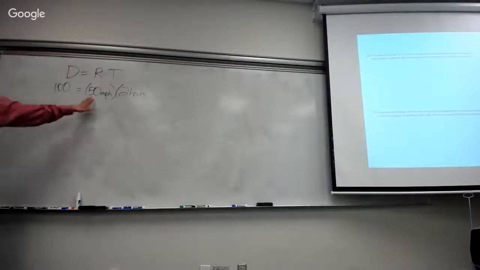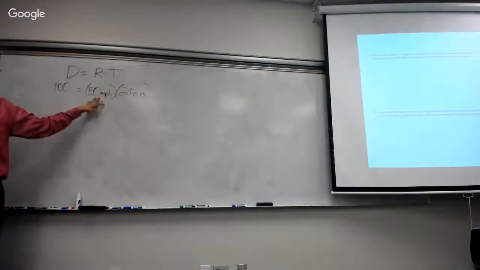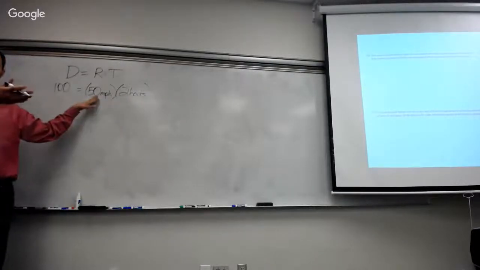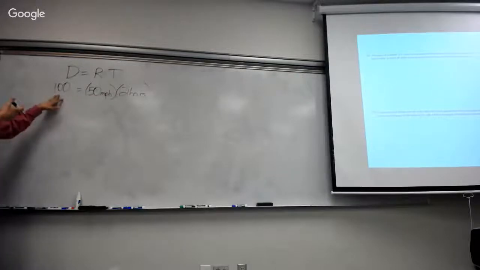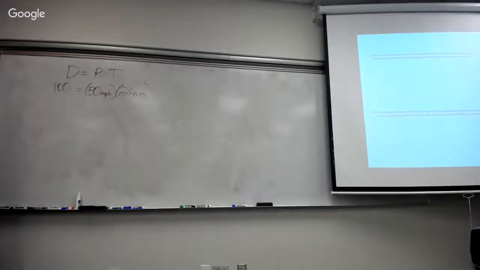If you take the rate that you're going, so you're literally stating a fact that I'm going 50 miles in 1 hour, and then if you go for 2 hours, then you're doing 50 miles for the first hour, 50 miles for the second hour. And so indeed, you've gone 100 miles. So we have this nice formula, D equals RT. And what I'd like everybody to do is just start by writing down D equals RT. But I'd like to show you that you can manipulate this equation a little bit.